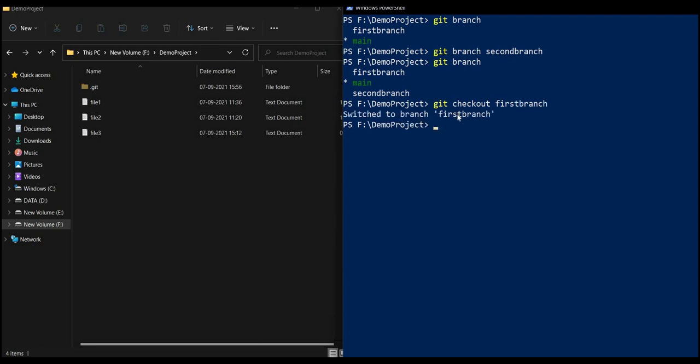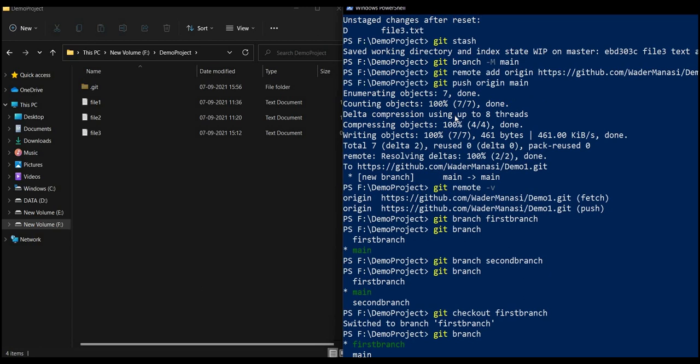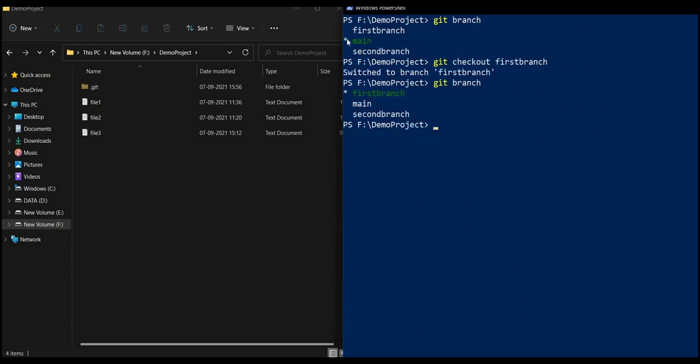I have switched to the first branch, and if you enter the command git branch, it displays which branch you are currently working on. So after hitting enter, just check. Previously this star was pointing to main, now it is pointing to the first branch, meaning we are currently on the first branch. Henceforward any changes or modifications done in this folder will be reflected in this first branch, not the main branch. Okay, so this was about the branches.